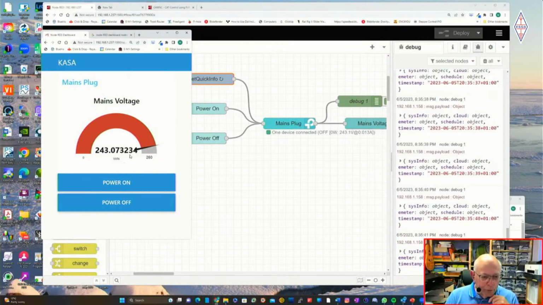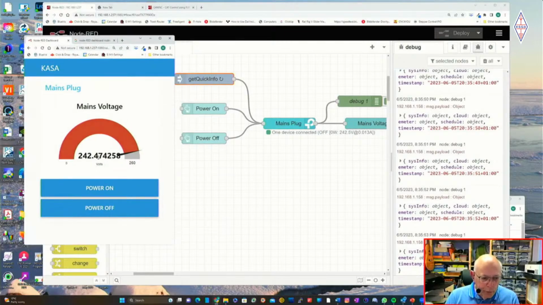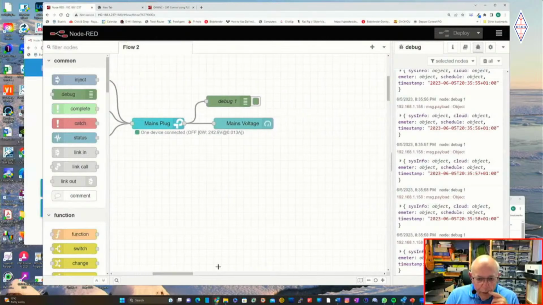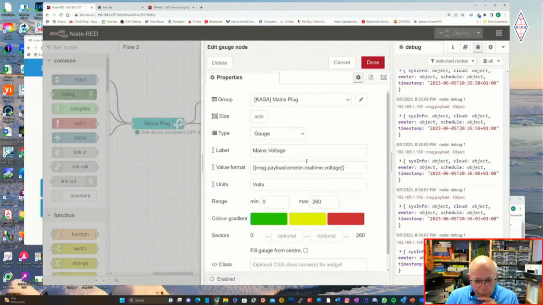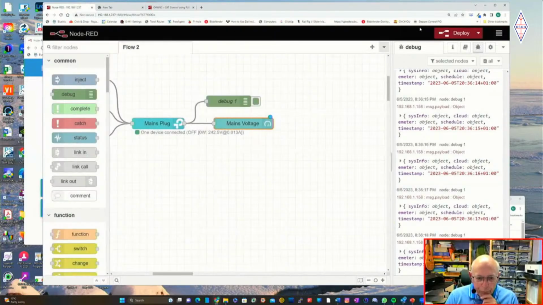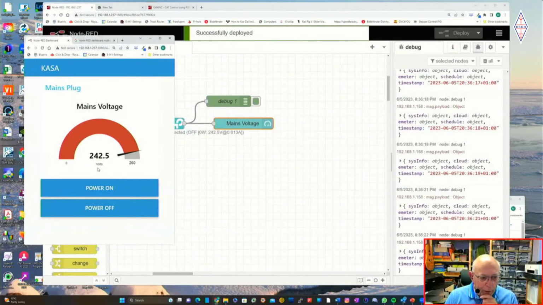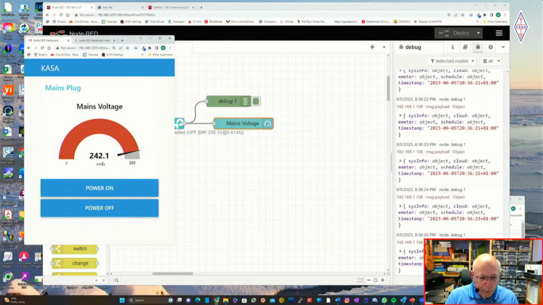Now, this plug happens to have a pretty ridiculous readout. I'm sure it's not reading the mains voltage accurate to 6 decimal places, although it provides that as the information. So really, for our purposes, it would be better if that was limited to, say, just 1 decimal place. So how can we do that? Well, we can do that quite easily with the tiniest bit of JavaScript added here. You simply write .toFixed, and in brackets 1 for the number of decimal places you want. Done. Click deploy, and if we go back, now we're getting the mains voltage with just 1 decimal place.